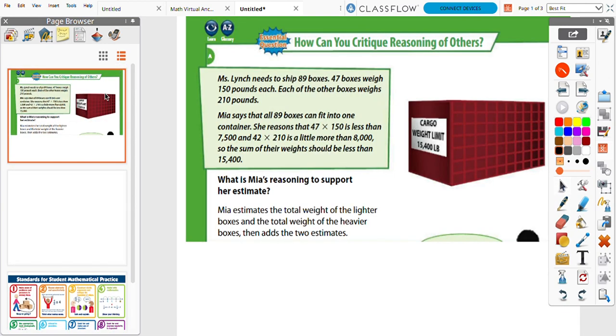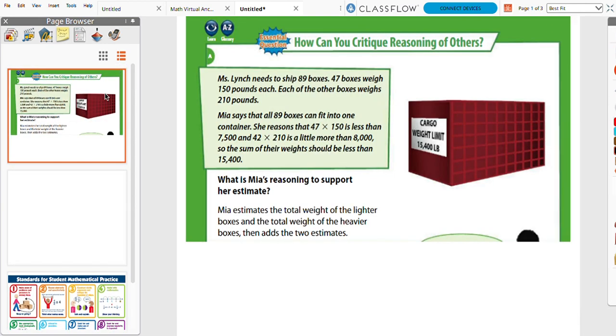To model that, I have a fairly difficult problem here that I think you're more than capable of solving. And remember, we do this naturally all the time in a class when we are checking each other's work on some of these lengthier word problems. So let's look at the information that we have. The person who solved this is named Mia, and she's talking about her thinking. That's the second paragraph. The first paragraph is the actual question itself.